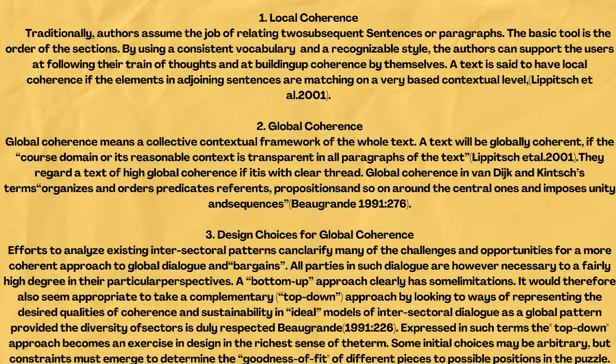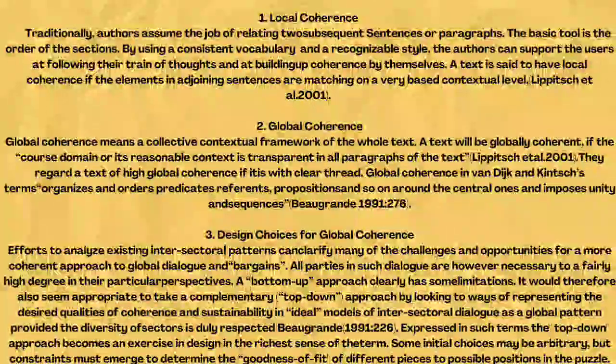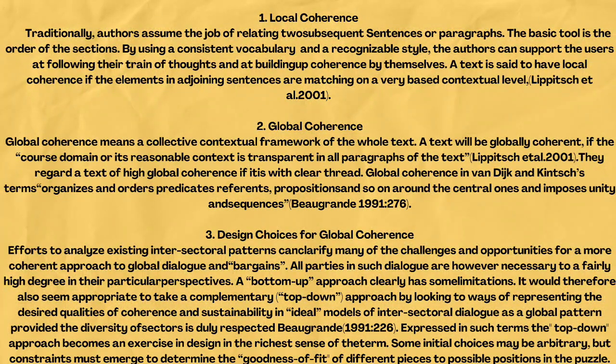It would therefore also seem appropriate to take a complementary approach by looking to ways of representing the desired qualities of coherence and sustainability in ideal models of intersectoral dialogues as a global pattern, provided the diversity of sectors is duly respected, by Grande 1991, page 226. Expressed in such terms, the top-down approach becomes an exercise in design in the richest sense of the term. Some initial choices may be arbitrary, but constraints must emerge to determine the goodness of fit of different pieces to possible positions in the puzzle.